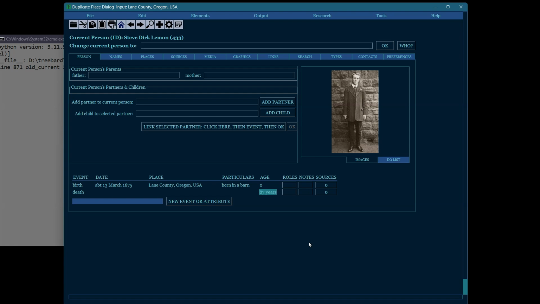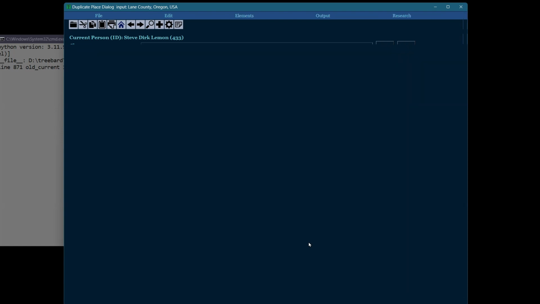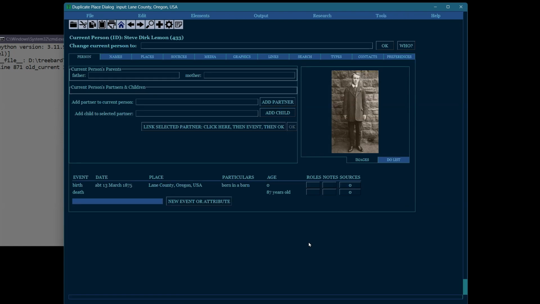Okay? F5, control F5 I mean. And it resizes the column to fit the contents. Age and particulars, you say anything you want. We don't validate those. That's up to you what you want to say, except for birth 0. You can't delete a birth event, but you can delete any other event. Everybody has a birth automatically in Treebard. Everybody's born, and everybody's born at the age of 0. You can't change that. You can't delete the birth. But everything else, you can change the event type and everything.